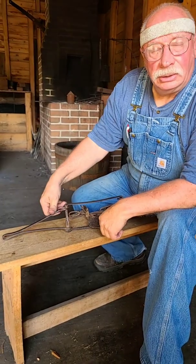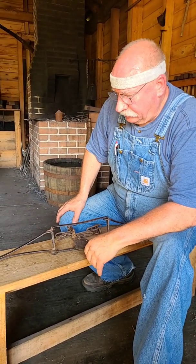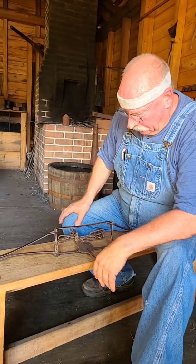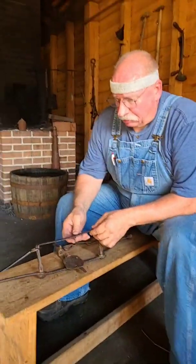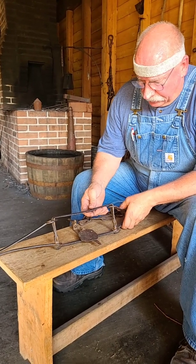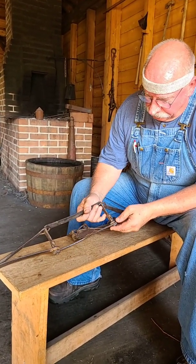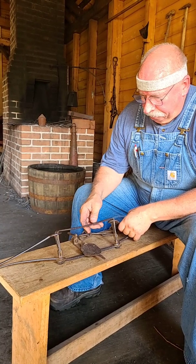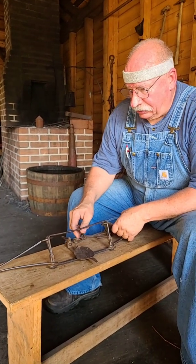So the way springs work is so interesting, and until you make something like this and really delve into the details, you really may not understand that, and I didn't really, but I'm starting to see it, and it's very interesting to me. While it looks crude and it looks rough and it hasn't been set probably in 50 years, I don't know. It's been rusted in the weather, but yet it is a very well made trap. Interesting construction. I thought I'd share that with you. I believe this was called a turkey trap, is what I was told. And not for them to stick their foot in it, but for them to peck on this and get their neck caught in the trap, and they'd catch turkeys in that.